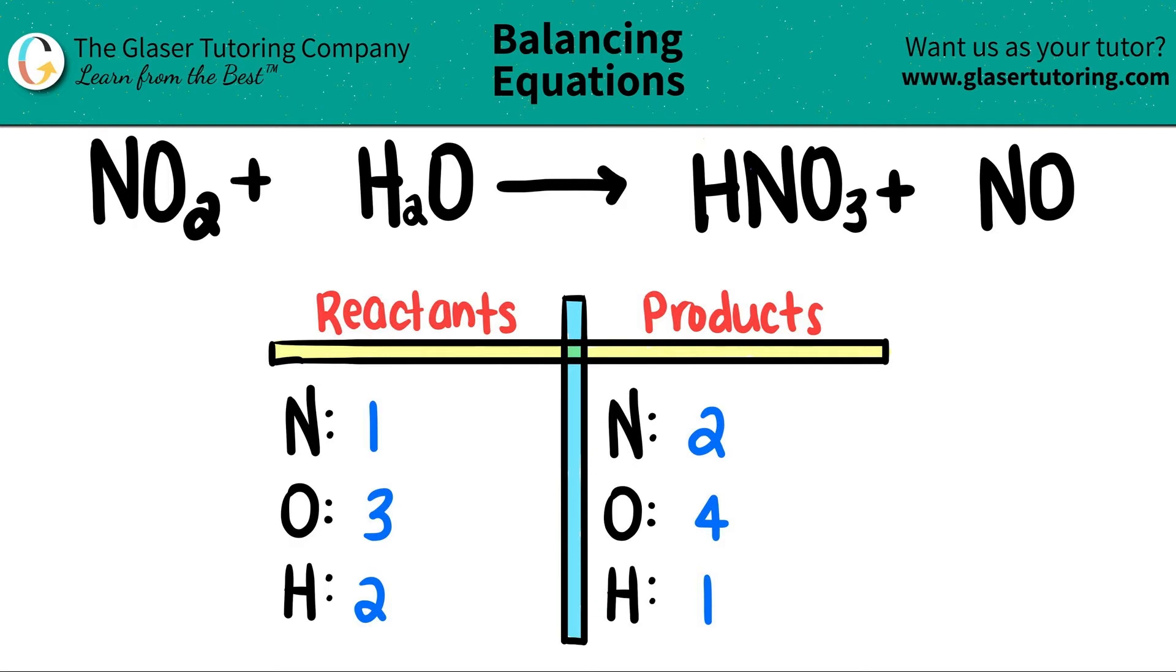Balance the one that's easiest to balance by multiplication. Let's try to balance the hydrogen. I see that I have a one here. And one times what will get me to two? You always want to go from the lower number to the higher number. So one times what will get me to two? One times two. And the number that you stated is the coefficient in the front of the compound that has that element that you're trying to balance. So I'm going to put a two here. But whenever you put a coefficient in front of a compound, all of these will have to change. You have to be fair. So I have two hydrogens now, so that's okay.